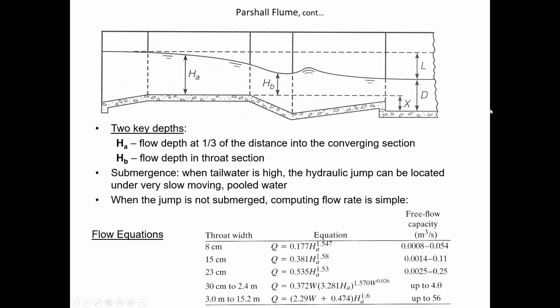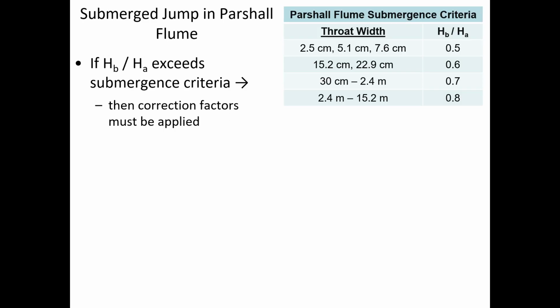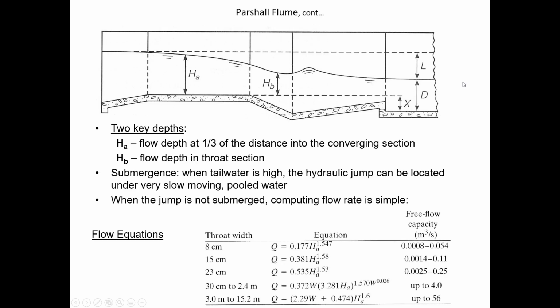But like I was saying, sometimes this hydraulic jump you can't even really see very well because the capacity of the channel downstream is poor, and so you have to check the submergence. And so you measure the ratio of the downstream depth to the upstream depth. And there's this submergence criteria. And if the depth of flow downstream is above the submergence criteria, then you have to make a correction. So you'd still use these equations, but then you'd adjust the flow rate because the flume isn't going to be able to carry as much water if the hydraulic jump is drowned.